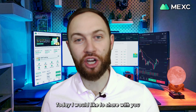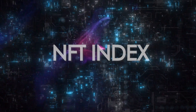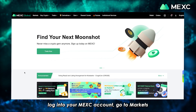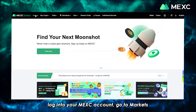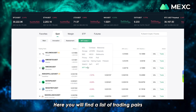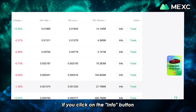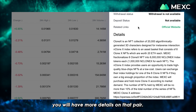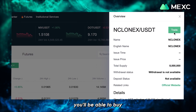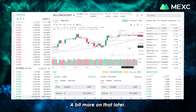Today, I would like to share with you a recently launched feature on Mexi called NFT Index. To navigate this feature, log into your Mexi account, go to Markets, Spot, Zones, and then choose NFT Index. Here you will find a list of trading pairs to choose from. If you click on the info button of a particular pair, you will have more details on that pair. If you click on the trade button, you will be able to buy some tokens related to that pair.